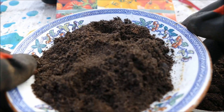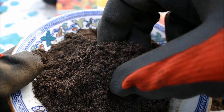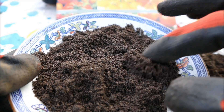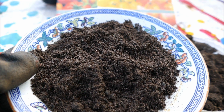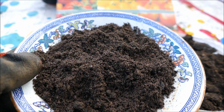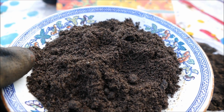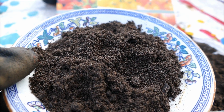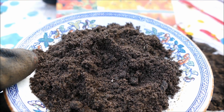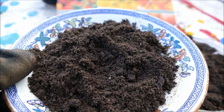This is a seed and cutting compost. As you can see by comparison the particle sizes are much much smaller. It's made up with loam, a tiny bit of peat, and quite a bit of sand, so it's very free-draining but also holds enough moisture for the seeds to germinate. That means the seeds won't rot off and they won't dry out too quickly either. You'll notice it has a very fine structure — no large pieces — so the seeds can easily put the roots down and the new shoots can grow up. Also, this hasn't got any feed added to it.